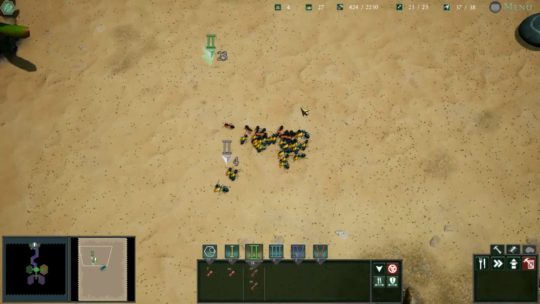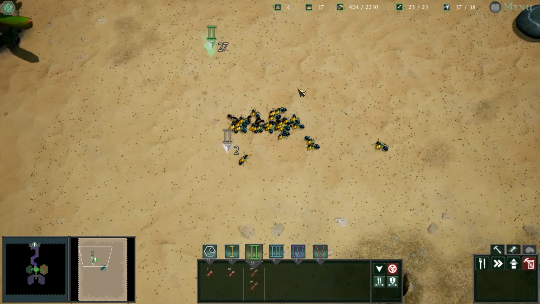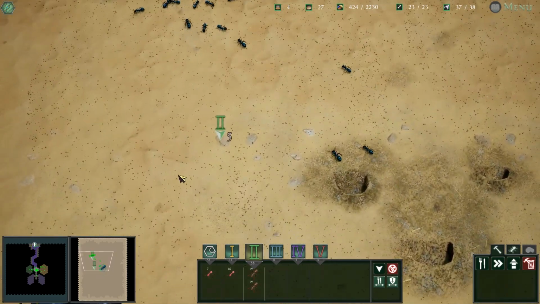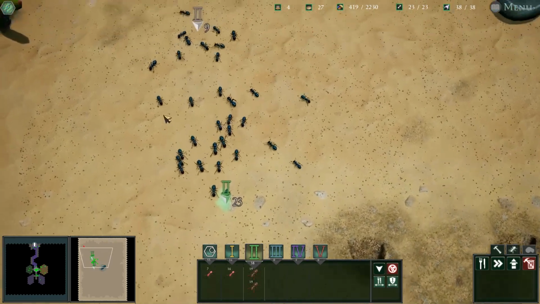See, these are gonna get demolished. I got super upgraded ants. You got nothing on me. Didn't even kill a single one. Identified the threat and responded very quickly. Excellent. Let's see how they handle a few more, shall we?